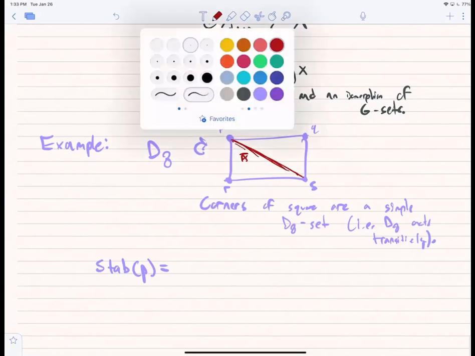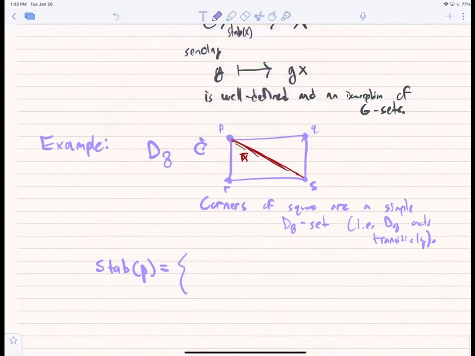So one element of the stabilizer is the reflection about this line from P to S. What's another element of the stabilizer? The identity, right? So it's a subgroup, so it always contains the identity element, but also the identity element always fixes everything by its definition, a group axiom. Okay, and so this is a subgroup because if you take this reflection and square it, you just get the identity. So you reflect twice, you get back to where you started.